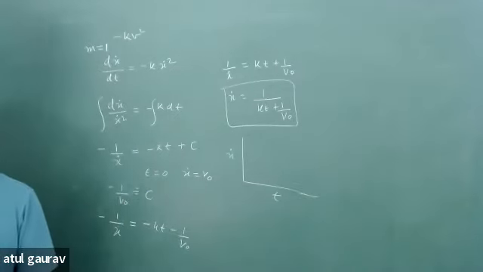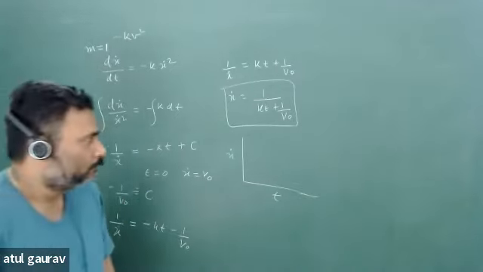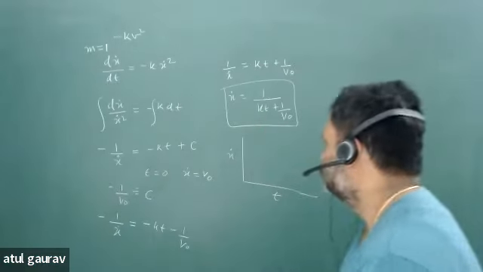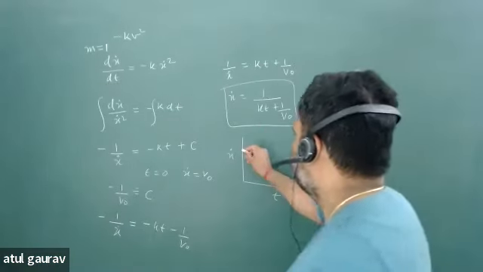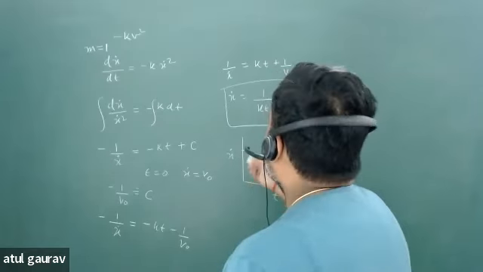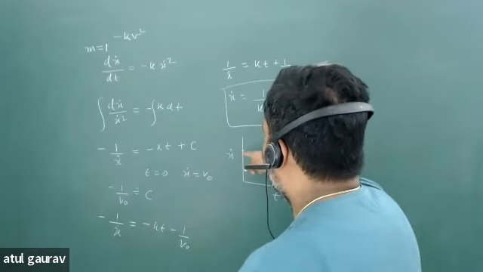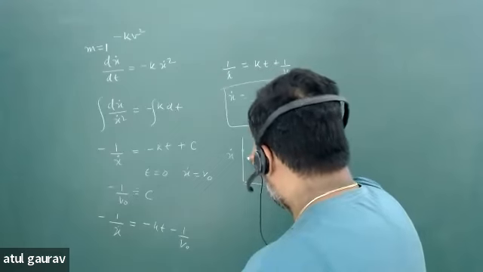Sir, if we take V naught as any constant, then it is an xy equal to constant kind of curve. It looks like a rectangular hyperbola kind. Looks like a rectangular, not rectangular hyperbola, because a rectangular hyperbola you have something like this.